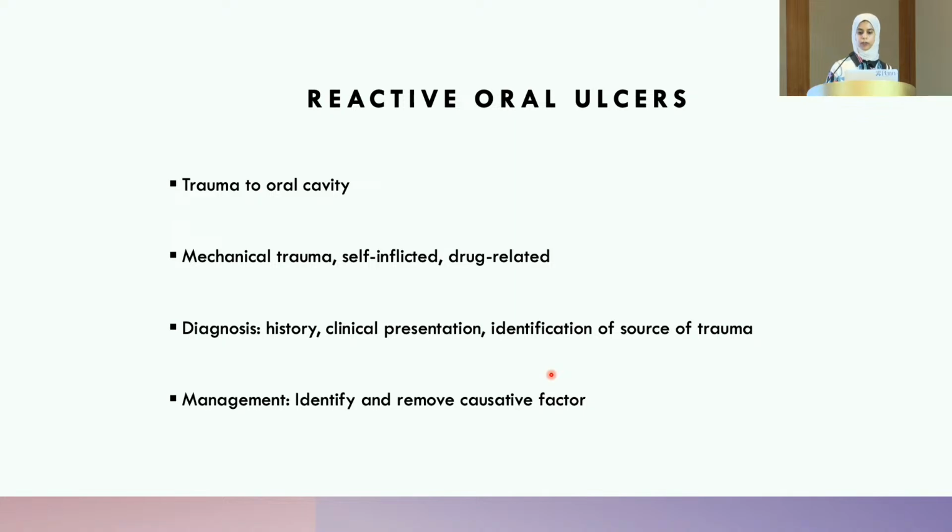I do want to talk about reactive oral ulcers too, because ulcers resulting from trauma are probably the most common type of ulcers you will encounter in your clinical practice. And these represent a large group of conditions. It could be mechanical trauma, self-inflicted, or drug-related. We diagnose these just based on the history, the clinical presentation, and identification of the source of trauma. Most traumatic ulcers will have an obvious cause. They tend to be acute, single, and last maybe 2 to 3 weeks, and as soon as we remove the causative factor, they will heal. So that's the management: just identify and remove the causative factor.